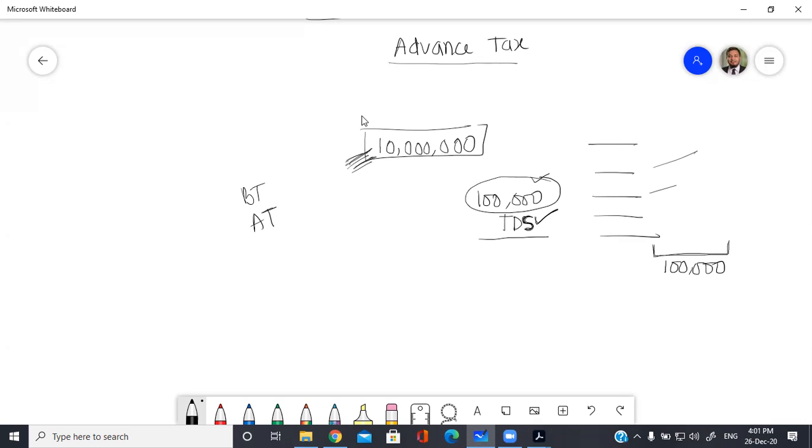100,000. So you know that every month you will be charged TDS by your employer, or by the person from whom you are receiving income, or by any authority who is responsible. So you have an idea of how much may be charged from you in the name of TDS. Say it is 30,000. In that case, what is the approximate amount of advance tax you are supposed to pay? 70,000. It has been mentioned here.